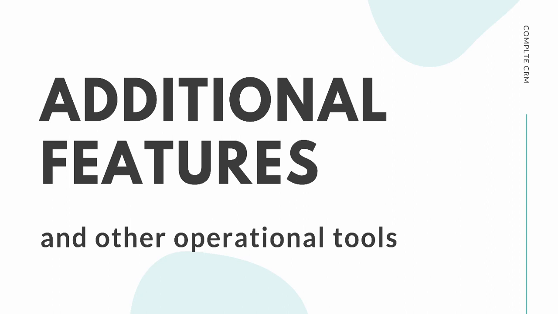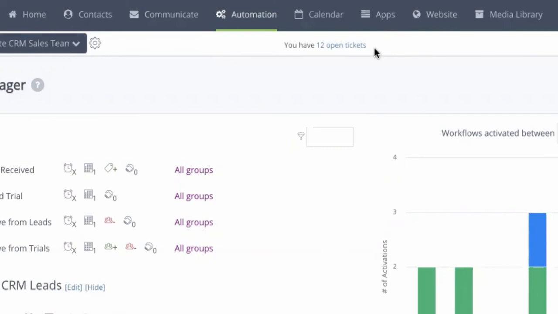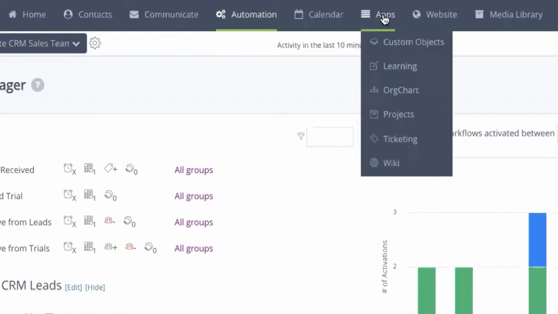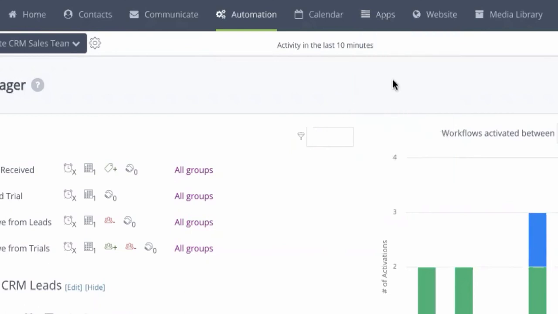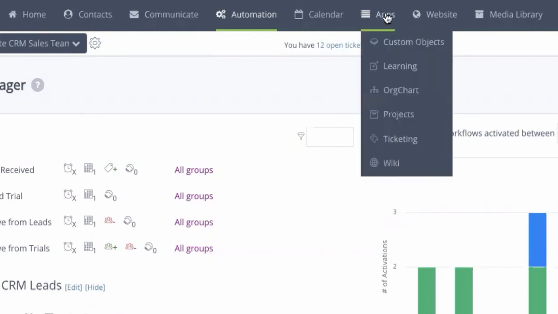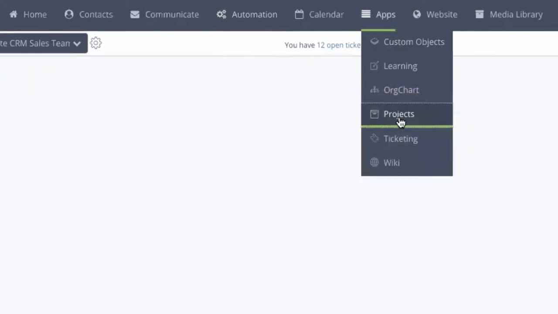So there could be specifics and ways, you may be very focused on lead management or marketing. Some of the additional tools I would fall under the apps here when it comes to ticketing, projects. Those are all areas of the demo. Again, I think on a basis of if it's something that's going to be really important to that organization, I will go in and show, okay, you can set up and manage projects in here.